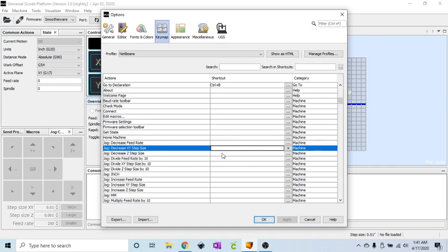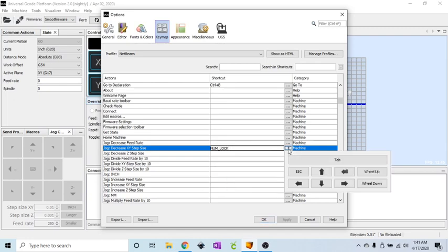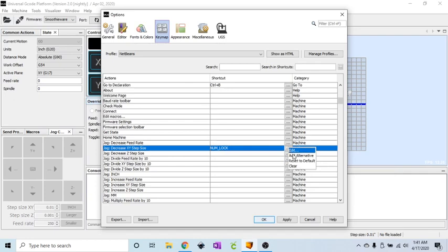Actually, before I do that, also I have a keypad, so you have a numlock key. If I have numlock off right now, meaning if I push the number 9 key, I'm not going to get a number 9. I'm going to get whatever secondary function that key might have. So if you see, I'm going to turn it on, but it actually recorded that keystroke, numlock. I don't want that. So I'm going to go back over here. Nope, I don't want that either. I'm going to reset that to default. So you want to make sure your numlock is on or off before you try and edit the shortcut. Otherwise, it's going to record your numlock keystroke.